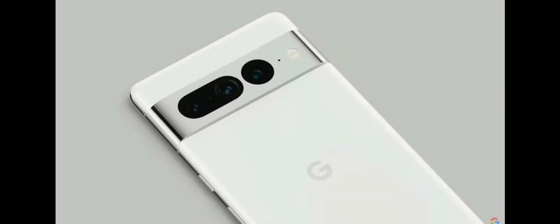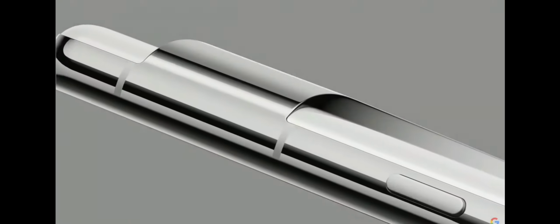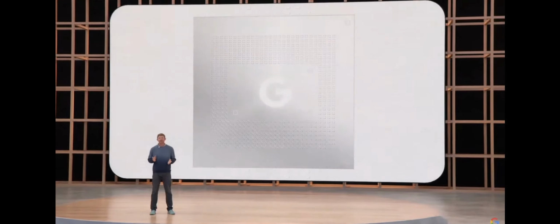First things first, let's get the Pixel 7 series out of the way first. Before we move on to all the important software enhancements, as you can see, we've only got a new Tensor 2 chipset, brighter screens, new ultra-wide camera sensor, while the rest is mostly what their predecessors offered, which is a lot. So I'll let you have a read.